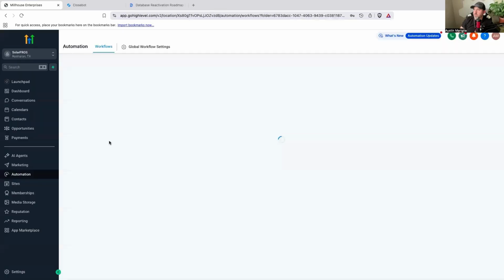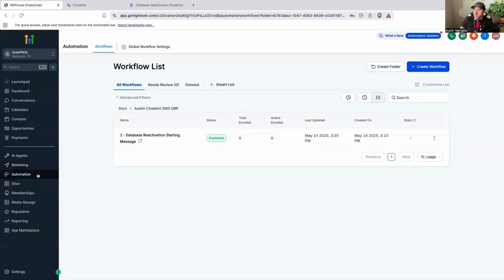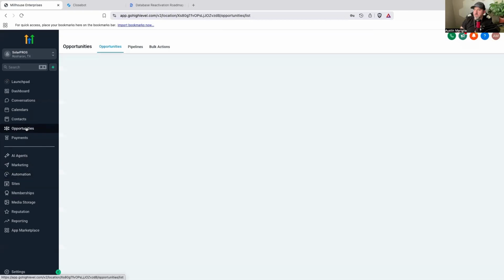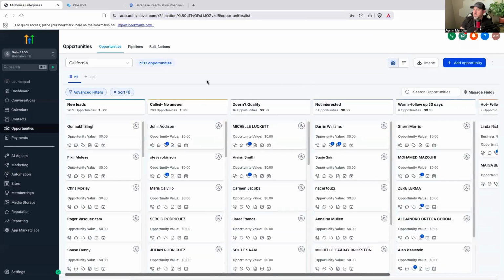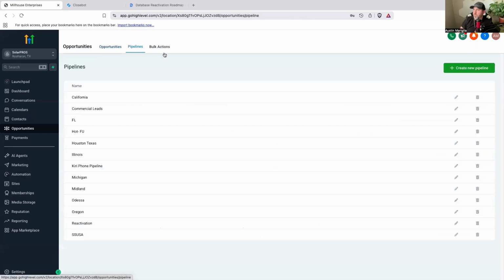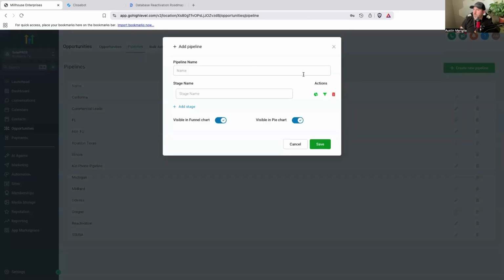We have the folder. Now, since we're in here, let's go ahead and create a pipeline for, let's do Closebot V2 DBR.